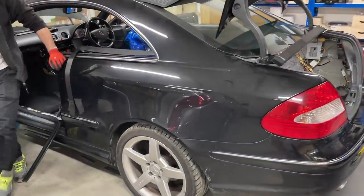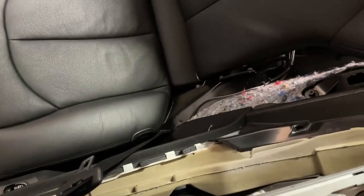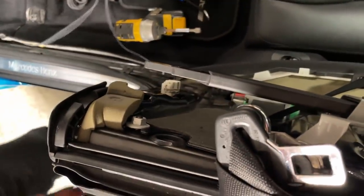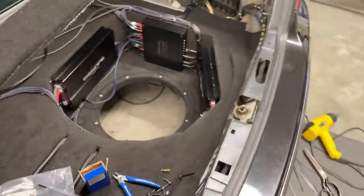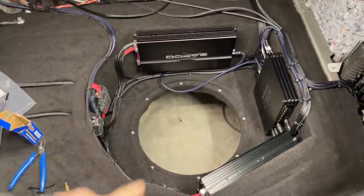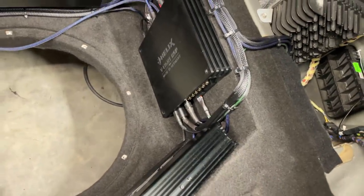Still cabling. Still cabling, what are you doing here? Taking panels off again, because I need more slack at the back for the cable. This one. Which is the USB. Yeah. All the wiring is done, nice and tidy. Well, we will still need a speaker cable. Yeah, for the sub. Now, tidying up the signal rest. Cables are in.